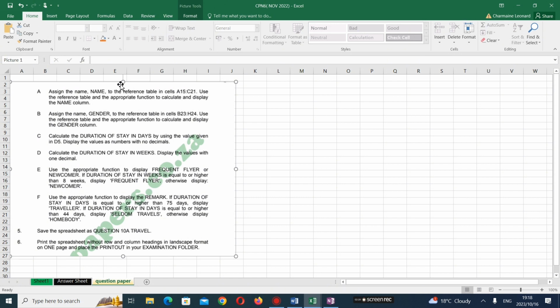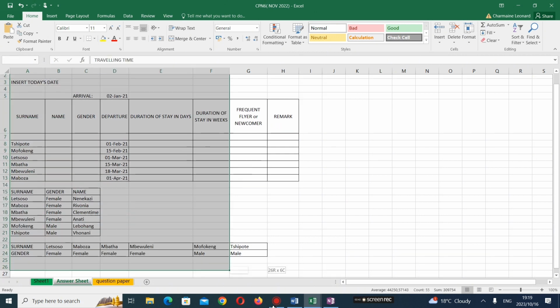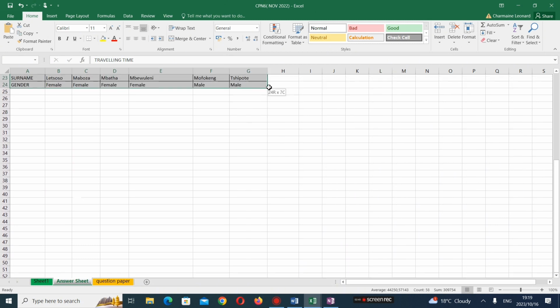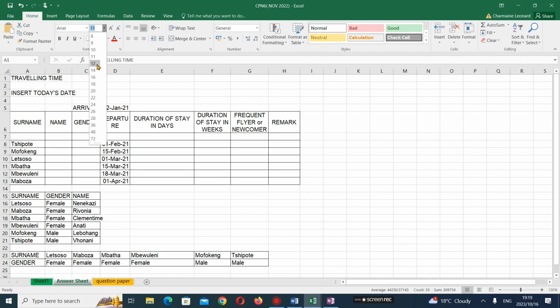And then number 3, they say change the font of the entire document to Arial 10 point. So how do you do that? You just highlight everything, and then we change to Arial 10. It says 10, but we'll just make it 12 here so that we all can see what's happening in the video, but you have to make it Arial 10 during your question paper. And then number 4, they said insert formula for functions where the letter of the alphabet appears to do the following calculations. Bold and center all the answers below.